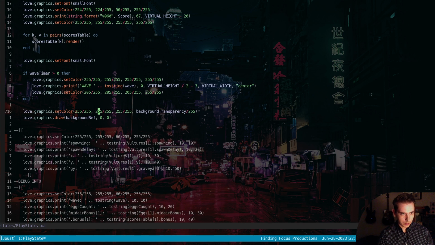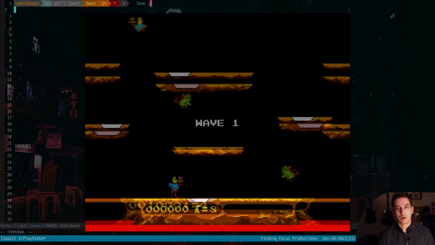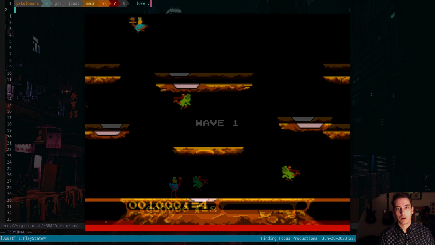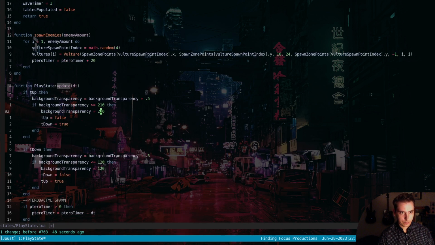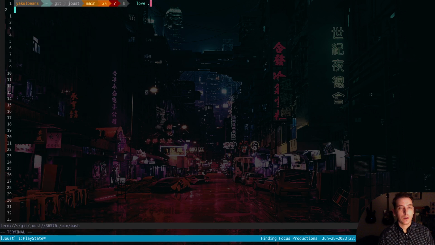So we'll say this is 0 and a little less on the green. Let's see what that looks like. See, I want the black to be different, but that's not happening, so I think that's okay.